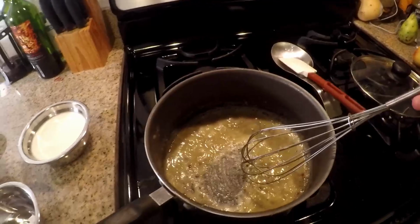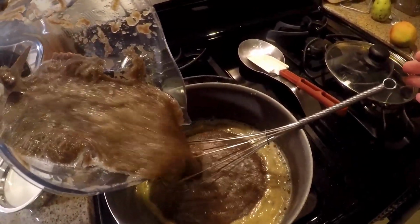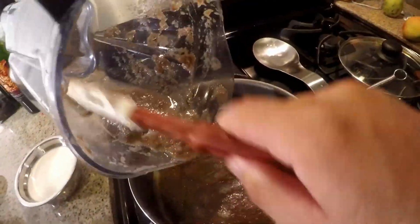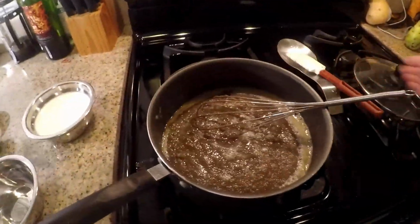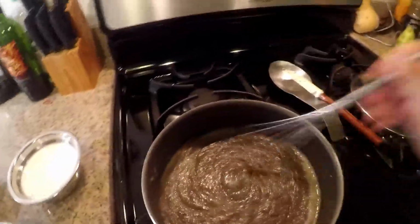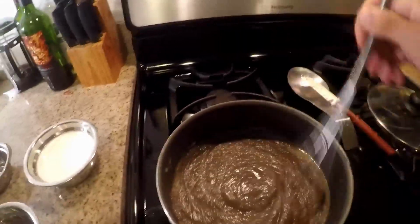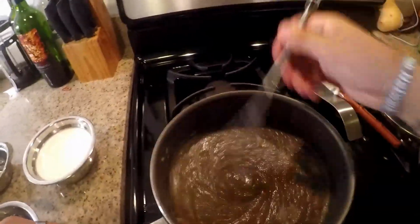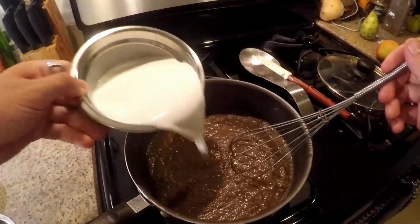Now that we've got just a touch of color, we're going to add in all of our hot mushroom puree that we have here. I'm just going to rake down the sides. And we're going to begin whisking. We need to make sure we get the roux incorporated well so that it doesn't burn on the bottom or anything. And now we're going to add in the half and half.